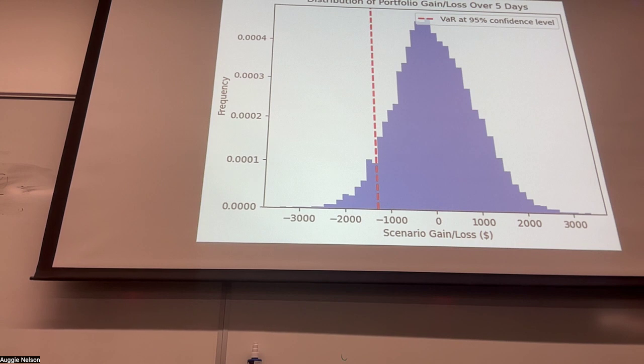And why the normal distribution is important, if you remember from a stats class, is it measures how far out from the mean standard deviations are. 1, 2, and 3, and then anything outside that is you're just kind of cooked. So if you have a normal distribution of returns for a portfolio and you have the standard deviation, you can see, okay, this is my average standard deviation for this portfolio. How much is that?